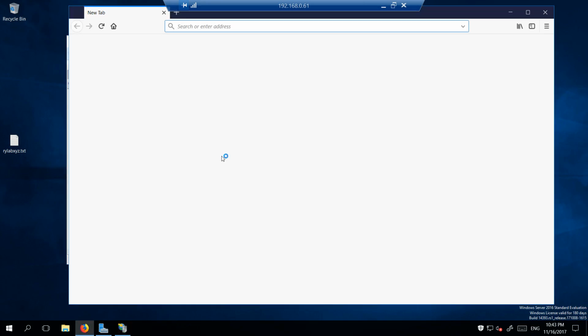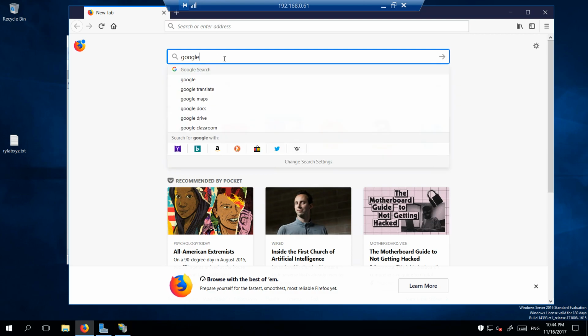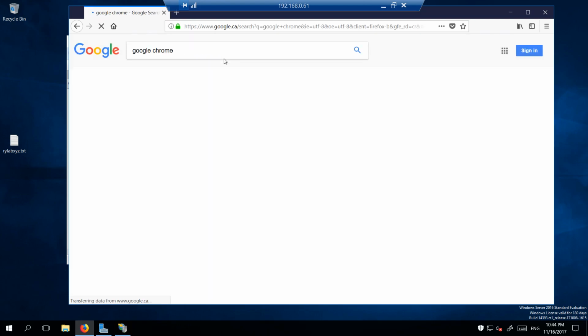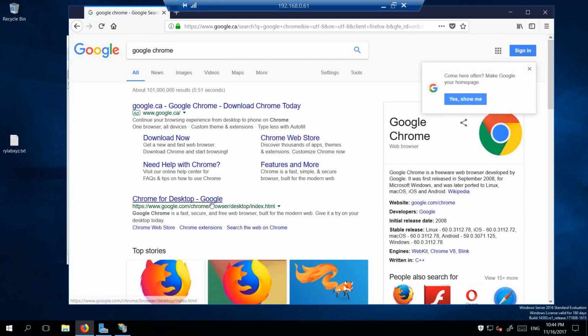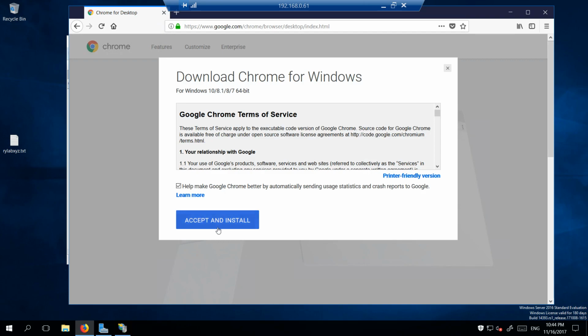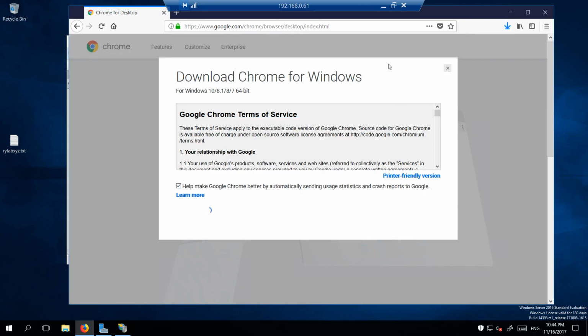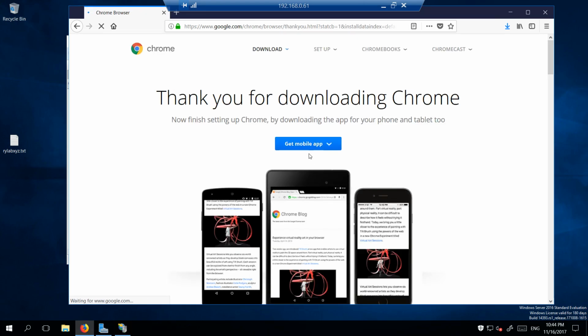So let's just install Google Chrome for shits and giggles, because it's actually the first time I've tried to use Firefox. Let's just download Chrome and see if that helps us. I'm not quite sure. We may have to reboot the server.